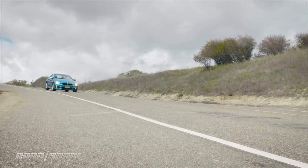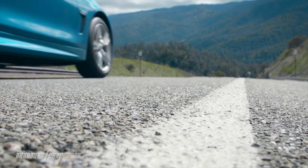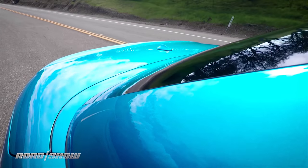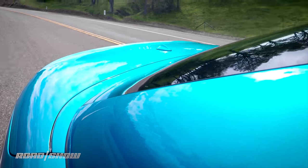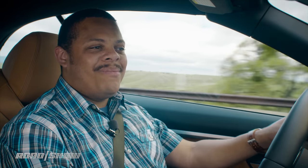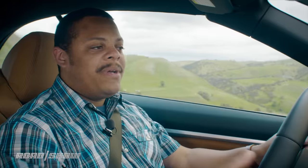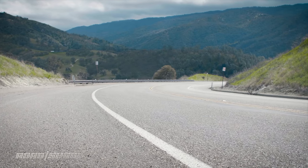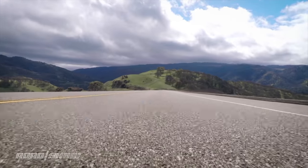And you can really feel that weight, whether you're accelerating from a stop or tossing this thing into a corner. There's even a little bit of difference between top up — when the weight is more upright and further forward in the car — and when the top's down and the weight sits further back and lower to the ground, but you get a little bit of what feels like aerodynamic lift compared to the coupe. Basically, either way you slice it, the convertible feels maybe less responsive and less planted than the coupe does, especially at high speeds.